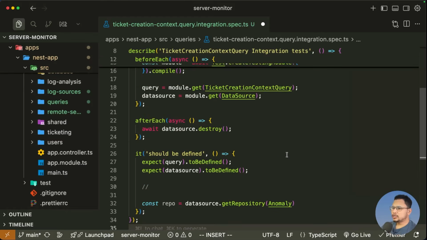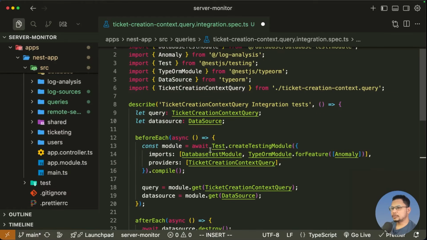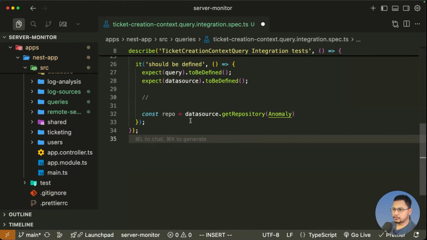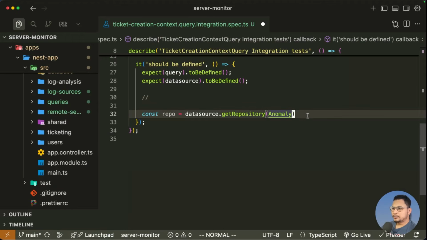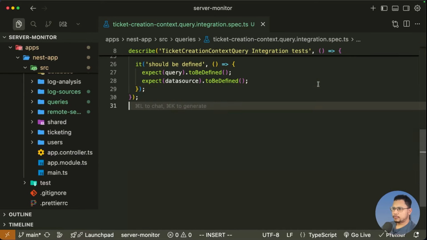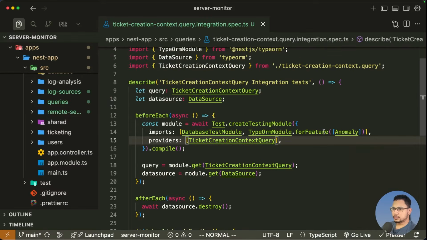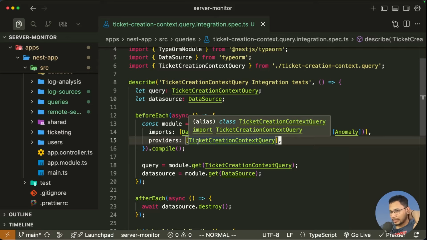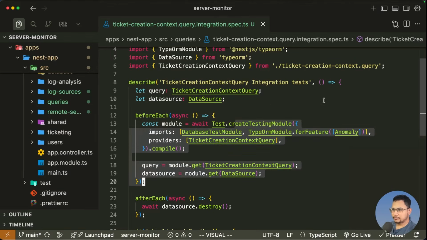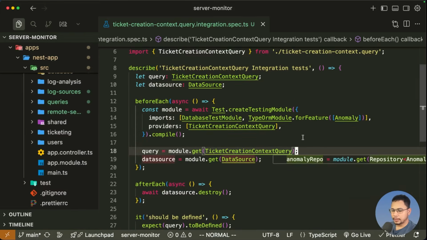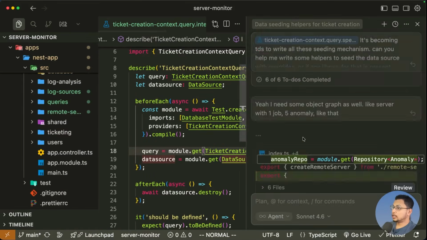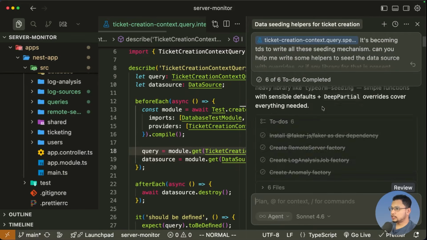So this is option number two. Option number one is you can have a function here to set the database, or for every test you can set the database and save data, right? Let me show you. When I was doing the testing inside my sandbox, I created all those factory functions with the help of AI, right? We will be using that directly. Let me show you the prompt first. So this is the prompt I have given.